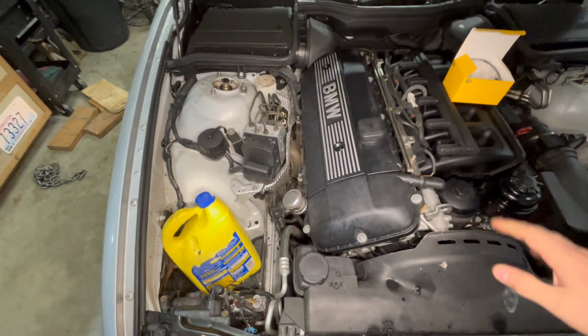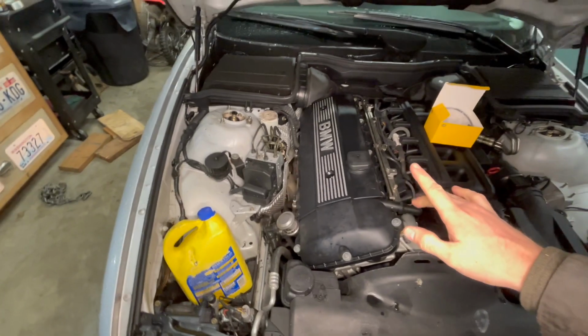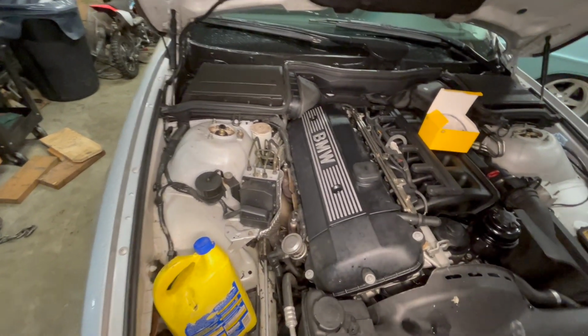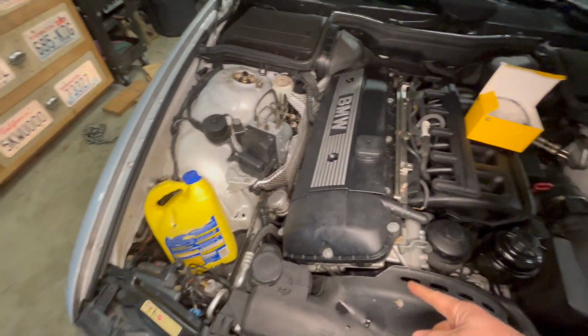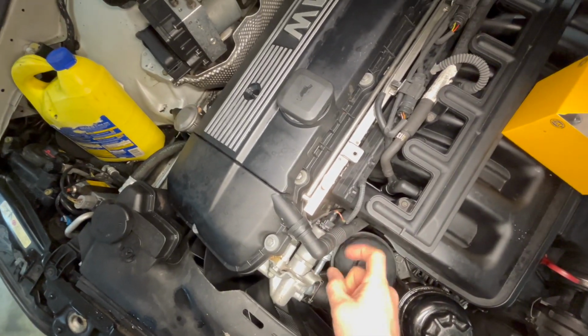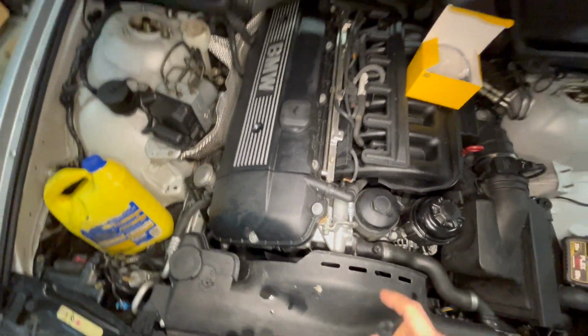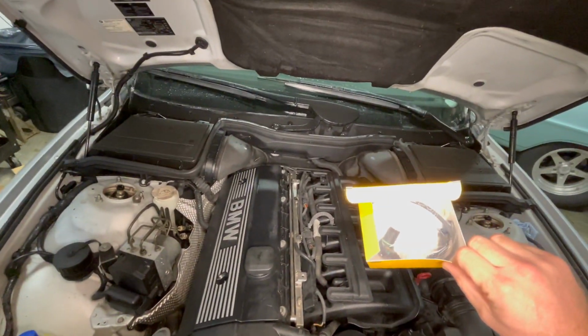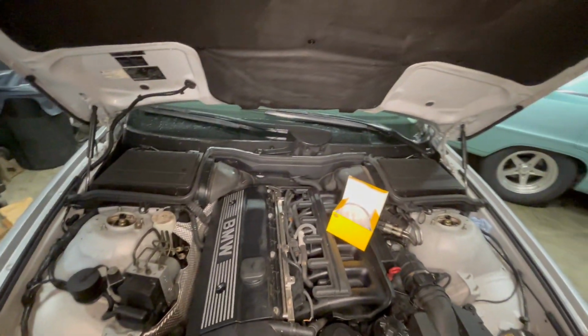As a matter of fact, while it did run better for a split second, it ended up throwing a check engine light for cylinder number 3 having a misfire, so that's definitely not a good call. So that will be coming out, put the stock one back in. But this guy right here, it's actually behind this tube looking thing. That one is the intake side, and I do have a new one of those, which is a little better brand. Hella, they make good headlights. Why don't they make good sensors?